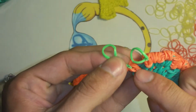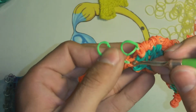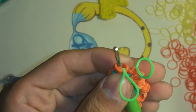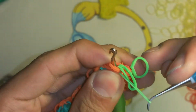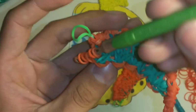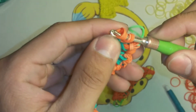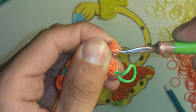or try bands. I'm gonna put my hook through all of them and make sure I have them all. And now I can take off that slip knot. Because my hook is right here pointing from the teal side. And here's the orange side. I'm gonna pull those three through these three.